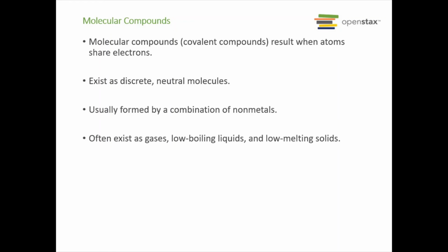Alrighty, and the last thing we have to go through are molecular compounds, also known as covalent compounds. So again, when atoms share electrons, that's when we get our covalent bonds, or our molecular compounds. Again, these exist as discrete neutral molecules because they're sharing electrons. There's not an overarching amount of charge. If there is a charge off of a covalent compound, that's when you get that unique polyatomic ion, because then that behaves as an ion when it bonds with other things.